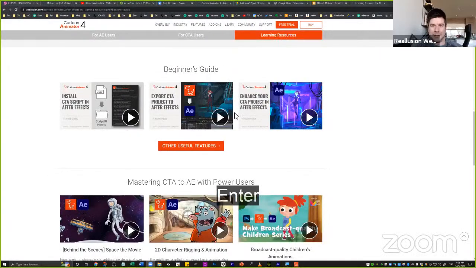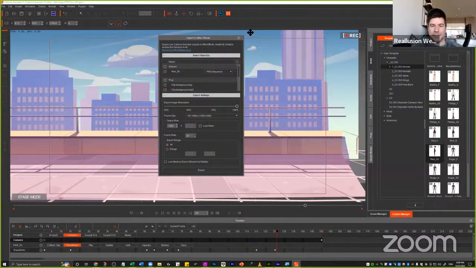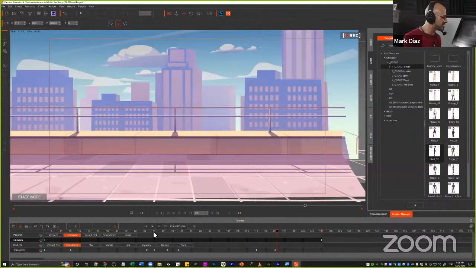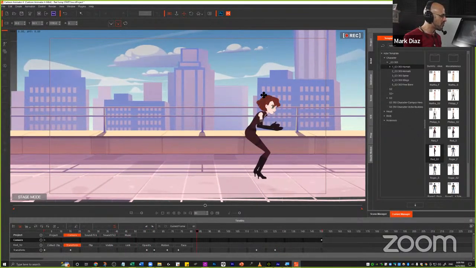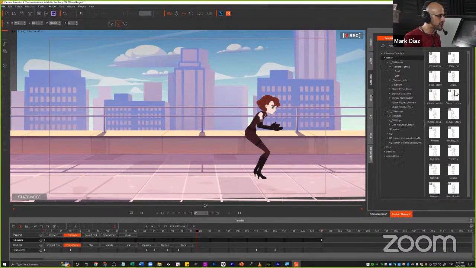This is cool, Mark, because we have the animation of someone running and then jumping. But wait a second. What if I need my character to walk and then do a little dance and then get a gun and then start shooting the bad guys? What if I did all of that? Where do I get it? Because what I'm looking for is not in these motion clips.